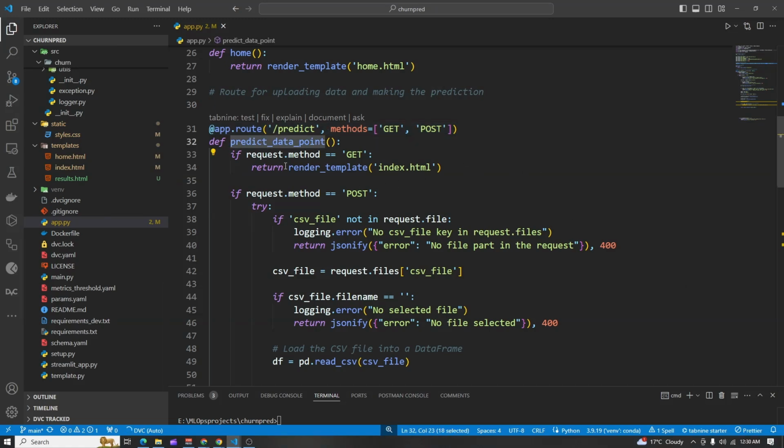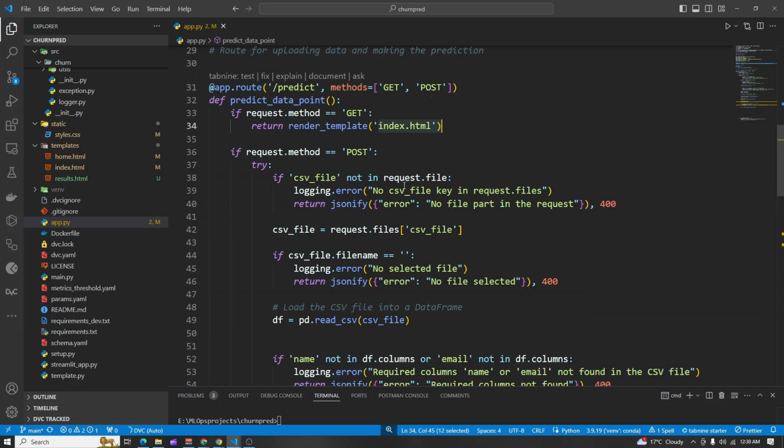And then inside this function, you can see we first check if the request is GET, and if the request is GET, then the function returns the index.html template for the user to upload the CSV file. So it contains the instructions that the user will use to upload the CSV file.